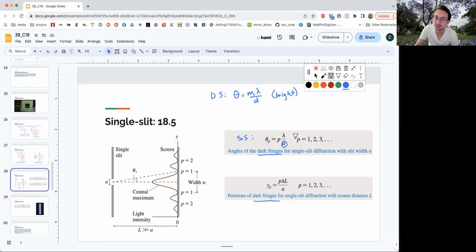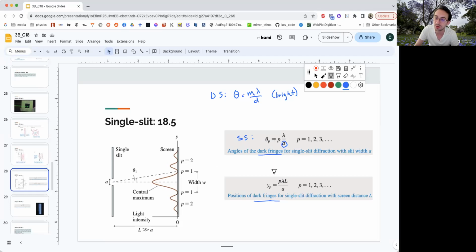And since this is finding the dark spots, P cannot be 0, because if P were 0, that would line up with the middle, and we can see here that there's a bright spot there. So P has to be 1, 2, 3, something bigger like that. So if we wanted to find the second dark spot, we would just say that it occurs at an angle given by the formula P, which would be 2 for the second dark spot, times lambda over the width of that slit, width of that opening.